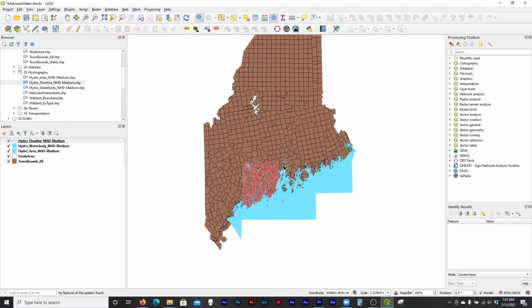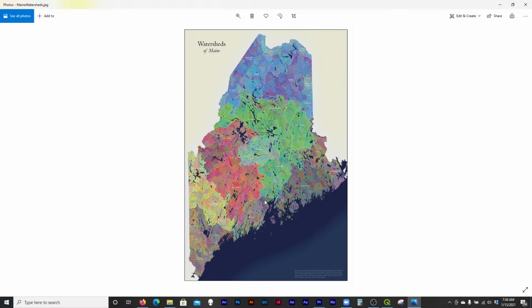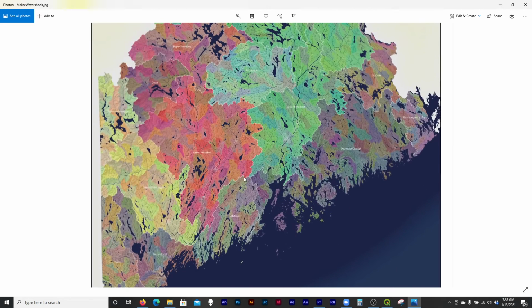The biggest watersheds are, I guess I could pull it up here and show you. Here we go. So here are some watersheds for Maine. We're in this coastal zone here, which is this purple situation where they're all just flowing straight to the ocean. This is the Androscoggin, which is also flowing to the ocean, but it includes a much bigger region. This is the Penobscot, this is the Kennebec, and then this is the Androscoggin.